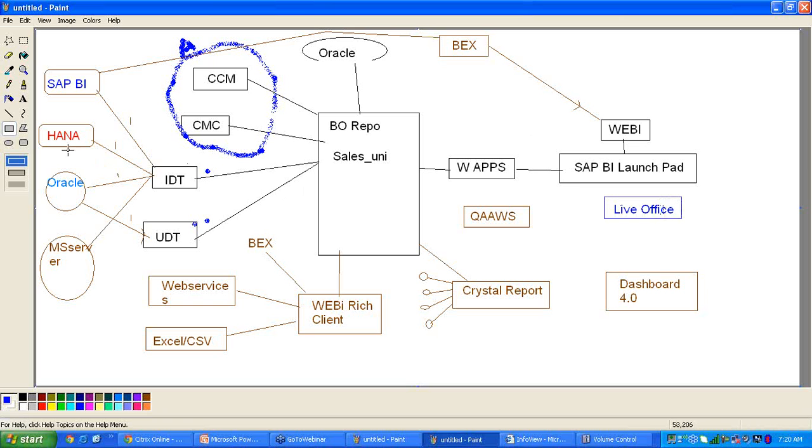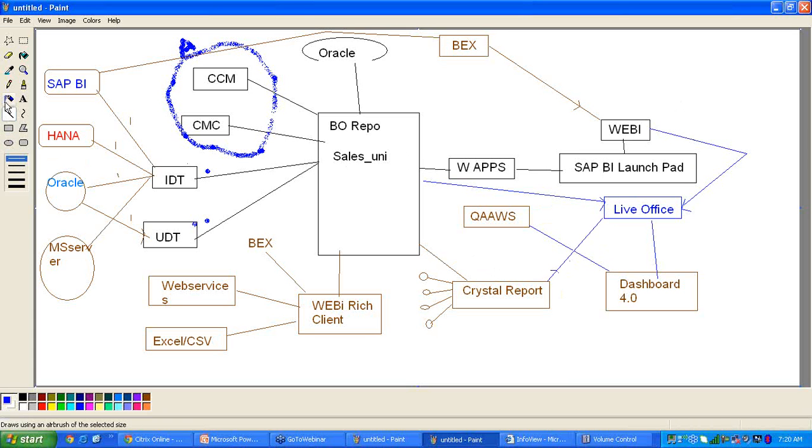So what is the source for Live Office? It communicates with the source system. Whatever reports are available in Web Intelligence, Live Office can connect to those web reports, and we can get the data into our dashboard. Similarly, we can create a query by connecting to the universe and get the data into Live Office. The sources for Live Office are Crystal reports, Web Intelligence reports, and universes.